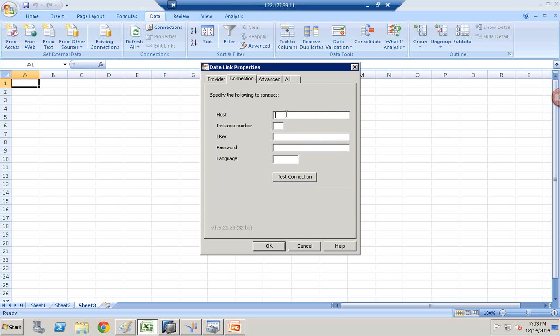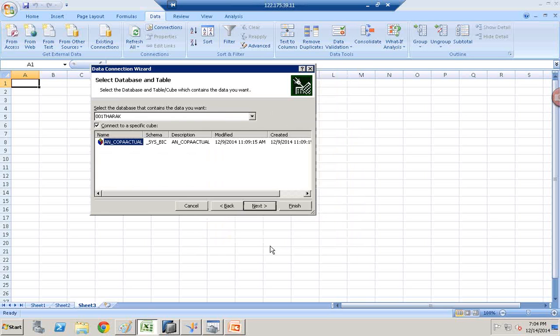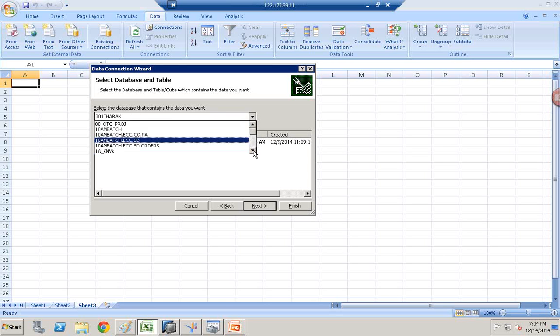Click next, give the host name, and click test connection. Connection test succeeded, click OK, and click OK. So here it directly connects to the HANA views. So directly Excel can communicate to HANA using HANA MDX provider.